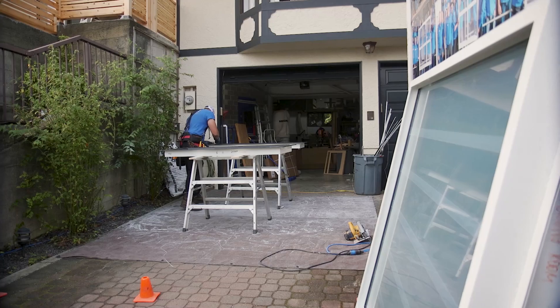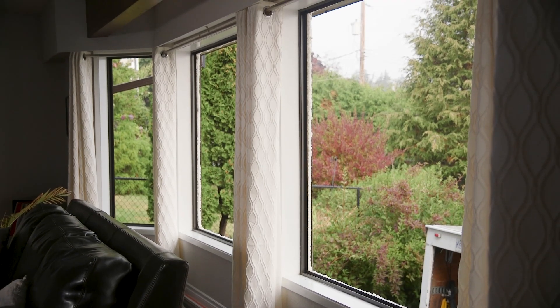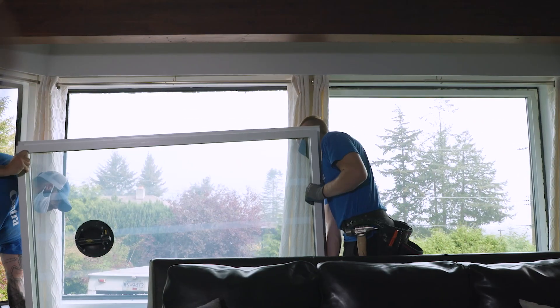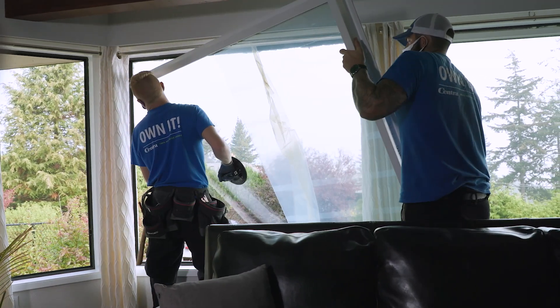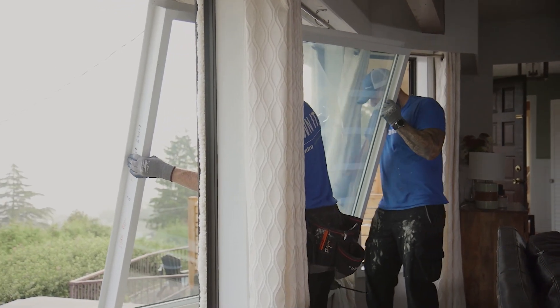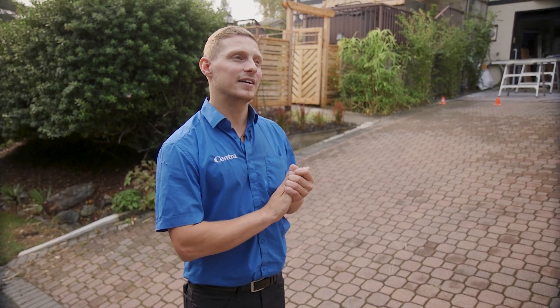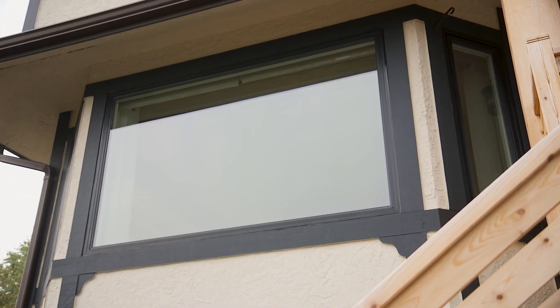Aside from the look, what are some other reasons people would want to replace their windows? Just home comfort if your windows are looking old and clunky, and there's your property value. But a great program right now is the BC Hydro Energy Grant Program — they actually give cash back to homeowners for installing more highly energy-efficient windows. Important to consider is the U-value on a window, which is a thermal performance indicator set by BC Hydro that dictates whether a product meets for an energy rebate or not. Not all products under the same manufacturer will actually meet this benchmark.